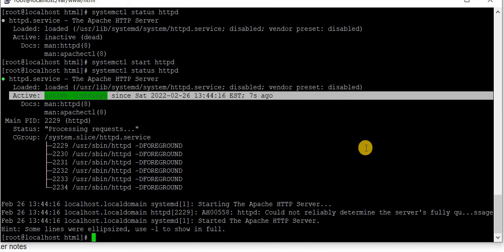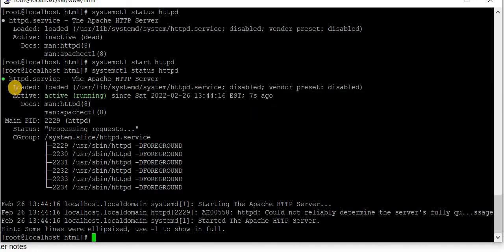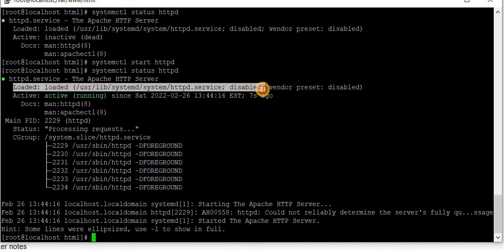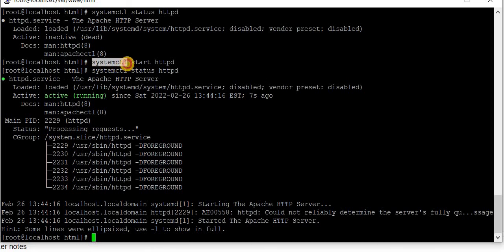If we see the output in the status command, here the HTTPD service shows as disabled, which means when the system gets rebooted, this Apache service won't be up and running. We would have to manually run the systemctl start httpd command again.